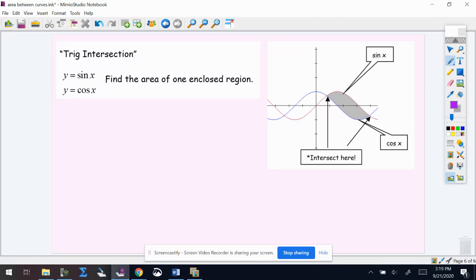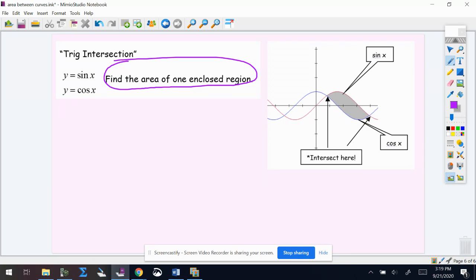It's very repetitive. So what you'll see, one of two things. Either they will tell you where to start and stop, so they will give you the boundaries of integration, or they're going to say something like this, where it just says, I want the area of one of the regions, because I realize that I'm going to just continually enclose the same region over and over and over again. So there has to be some sort of extra information with trig because of how repetitive it is.